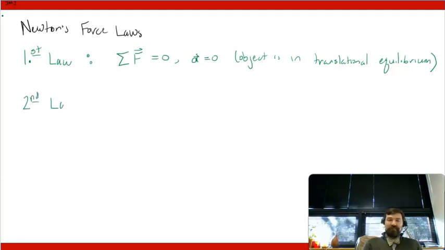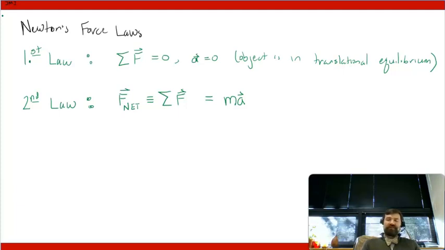The second law basically governs what happens if you have a net force. So a net force, F net, sometimes all lowercase, sometimes written F total, is the same thing as the sum of all the forces acting upon an object. And this net force is the object's mass times its acceleration. So that's Newton's second law. Basically, it's telling us now what happens if the system is not in equilibrium. So we have systems in equilibrium, and systems not in equilibrium, where we expect an acceleration.